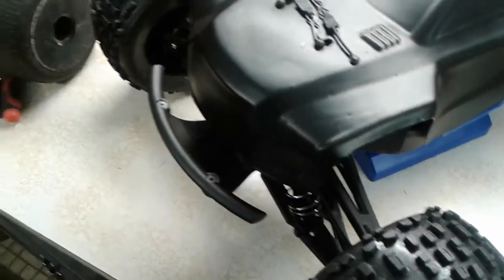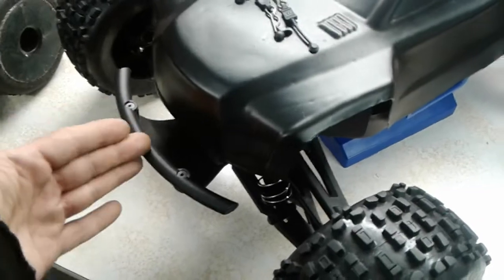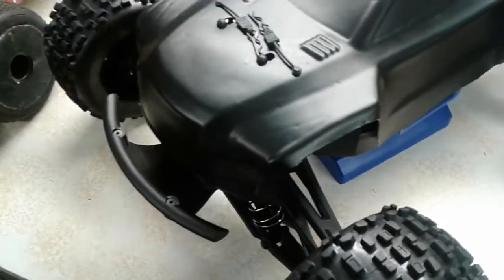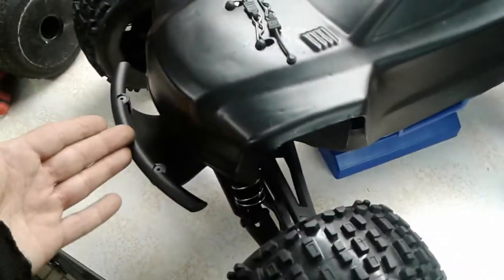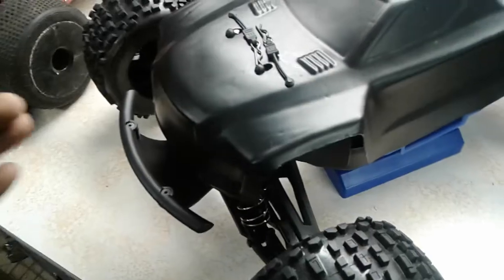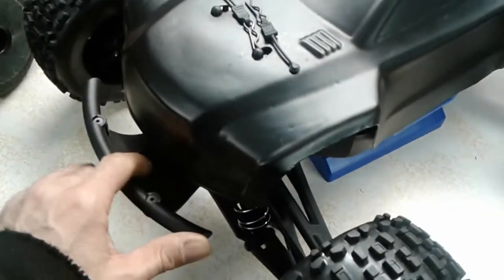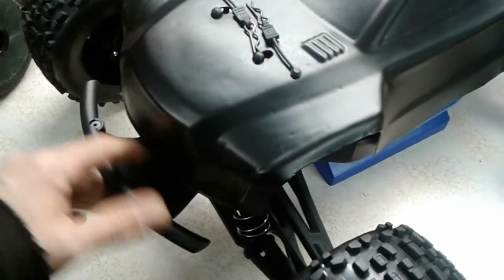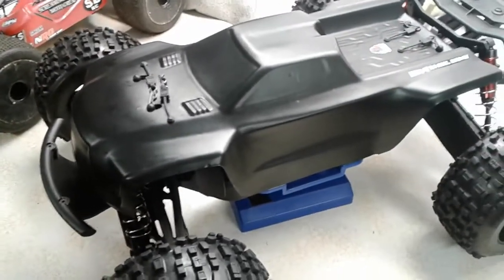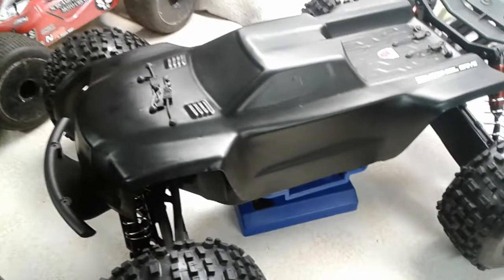If you're in a hot, dry environment or your RPM parts have been sitting for a couple of years, take them off and put them in a pot of water at a nice simmer for 10 minutes — not a raging boil. They'll absorb the water and become as flexible as possible. Just be warned: in sub-zero temperatures, that moisture in the plastic will freeze, making them brittle and prone to snapping.